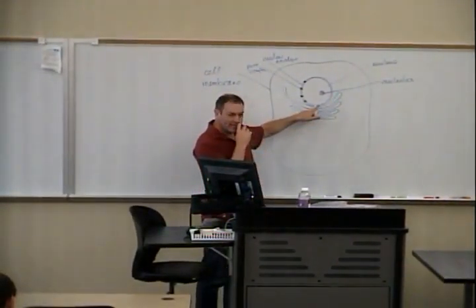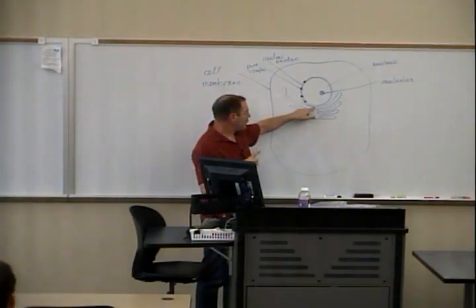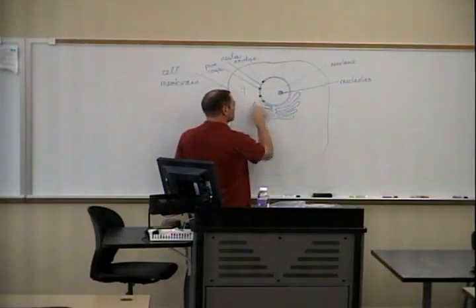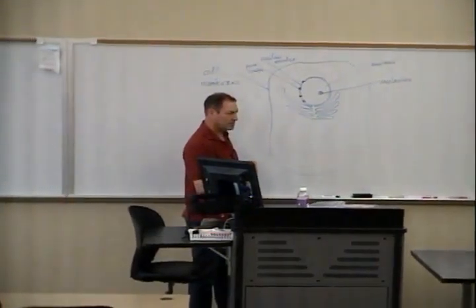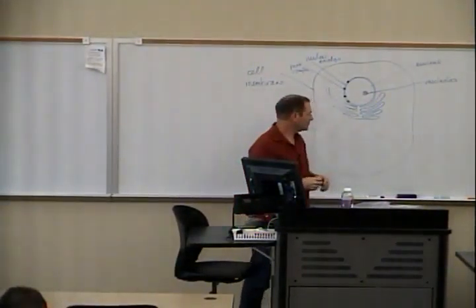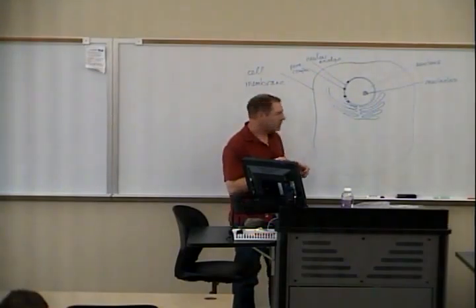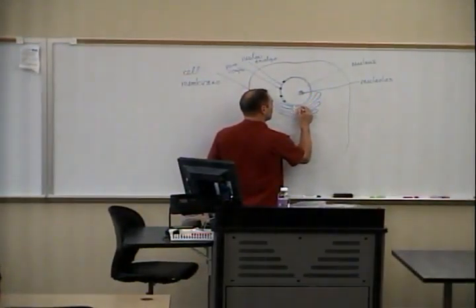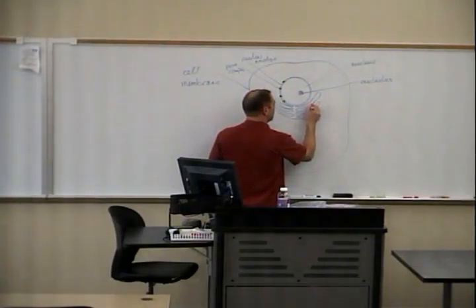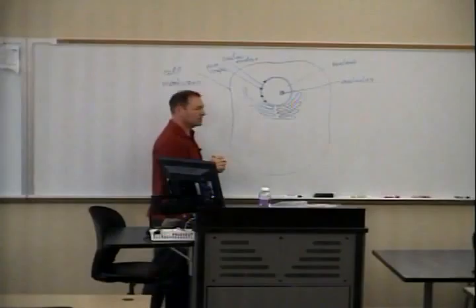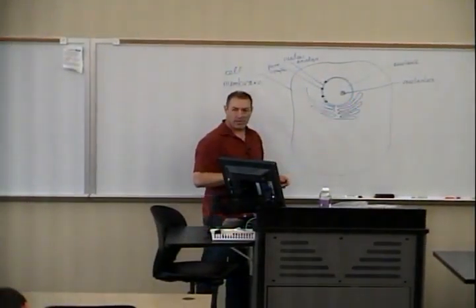So do you notice how I've drawn these? That outer membrane of the nuclear envelope is sort of an extension now into this. Is everybody okay with that? Now in a different colour, I'm going to draw some dots, and it's these little dots that are the ribosomes. So I'm going to draw a whole bunch of the ribosomes here, here. And I'm not going to cover this whole thing because some areas don't have ribosomes and some areas of it have many ribosomes. But I'm only going to do it on this one half.